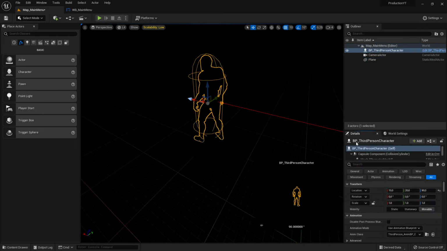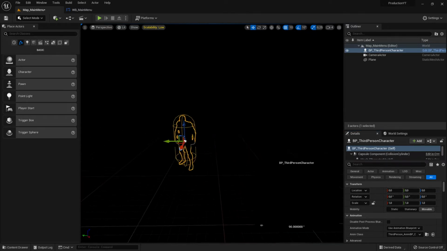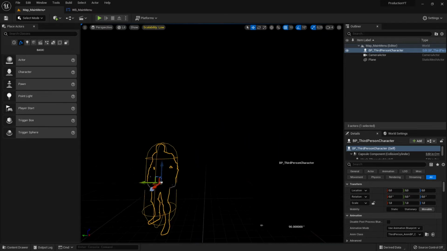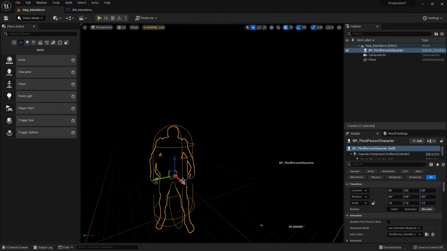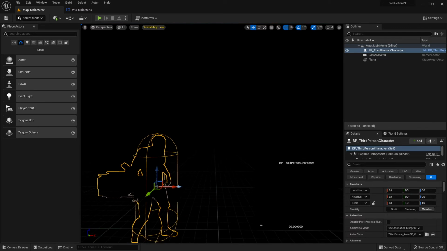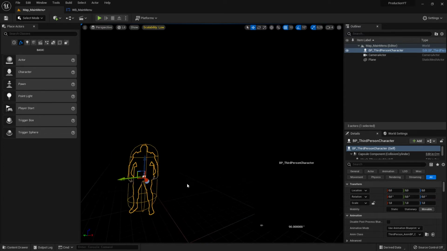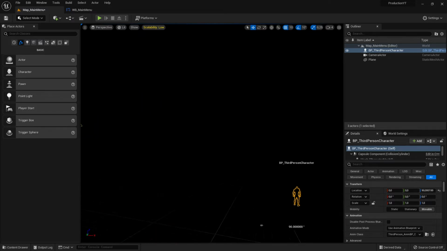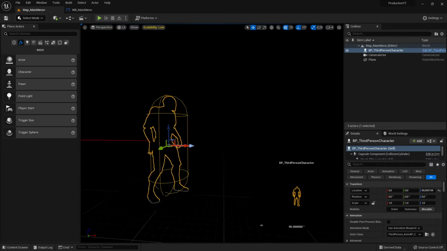The same goes here. I go in details again, here location, I click 0, 0, 0, but here I have a problem. He is a little bit in between. We will talk about this also. This is the reason for this. You heard about it. This is a pivot point here. It's in the middle, and for the other ones it is perhaps on the bottom sometimes, and we have to change this, but don't bother with that. Let's move it up a little bit and press N. So it's now on my plane which I placed, but we still have a big problem.